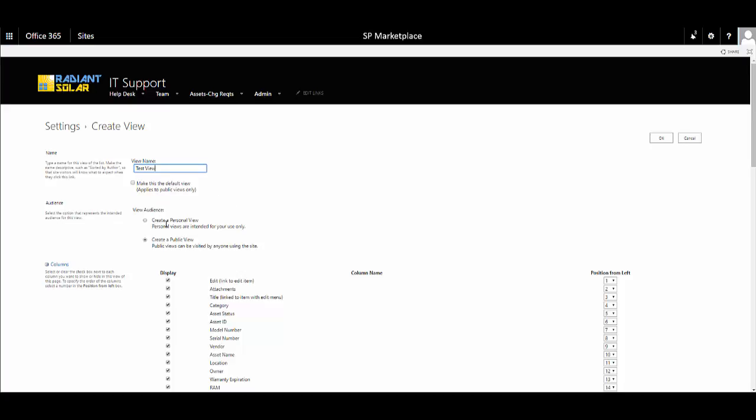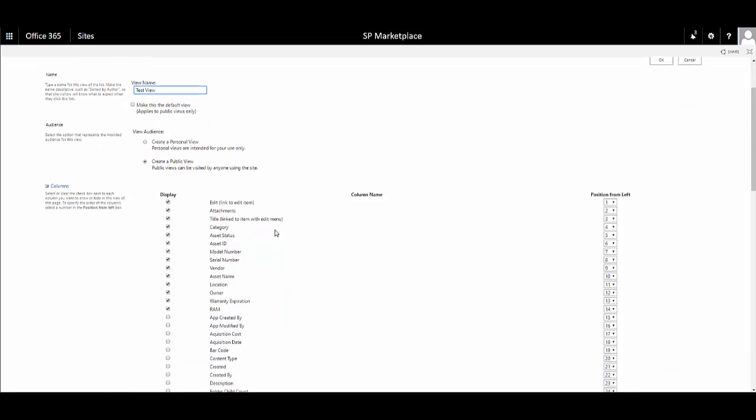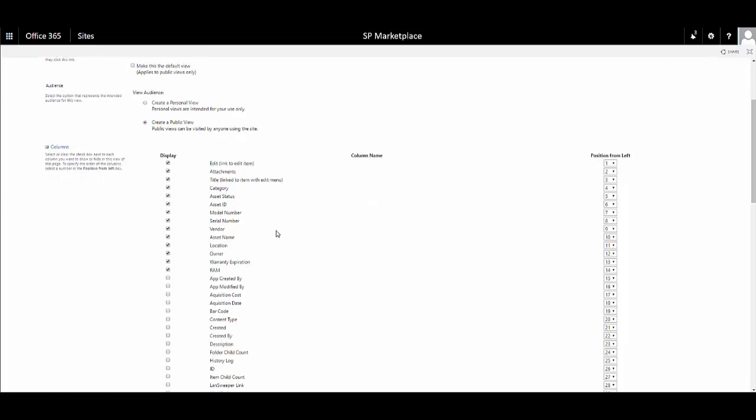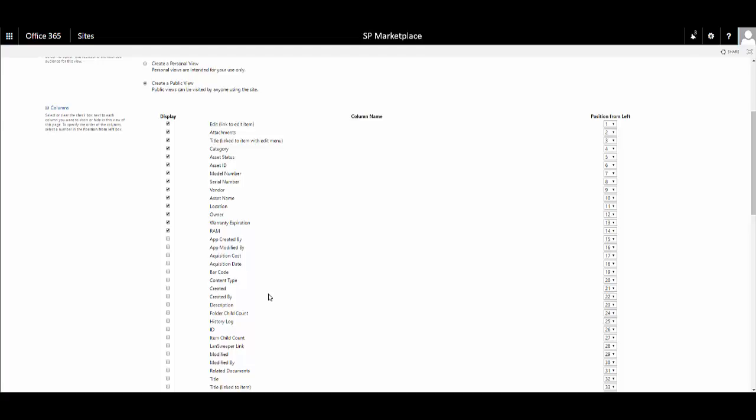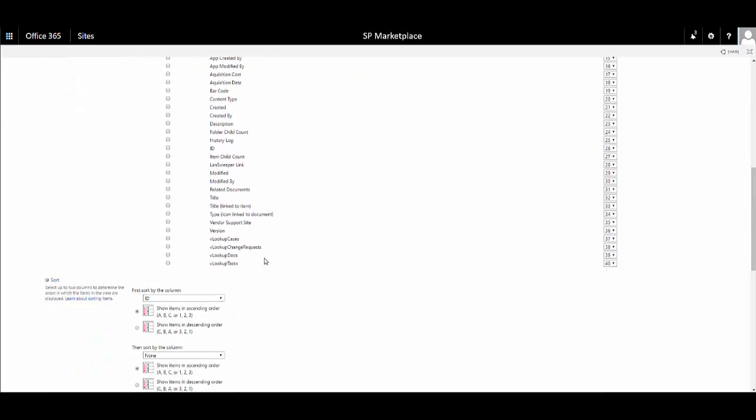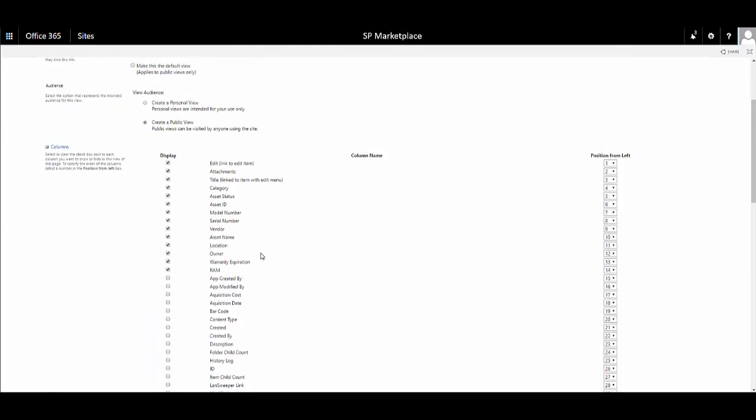Now I also have a choice here to make this a personal view or a public view. We're going to keep this as a public view right now. Now the next thing we see are all the columns. This is every single column. You can also think of these as the fields in the item record. These are all the columns that are in this particular list.